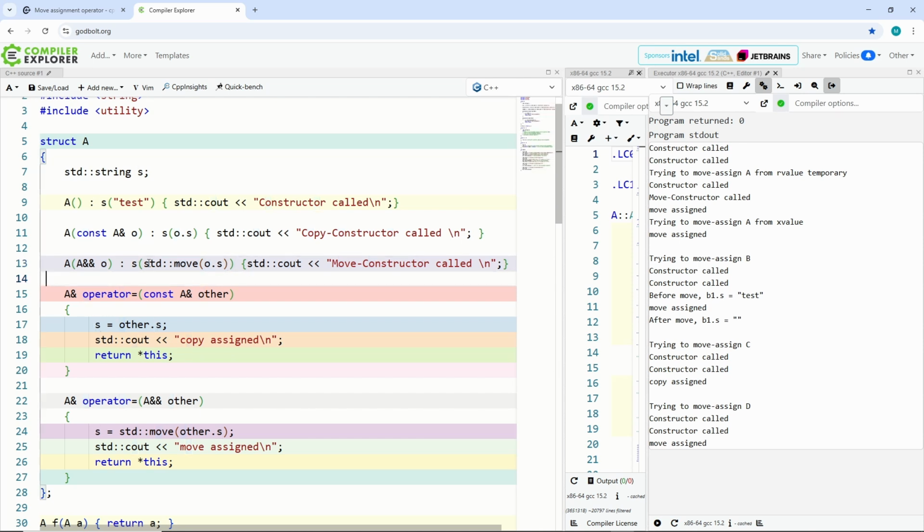But you can see here we are using again this move, which may just convert an L value, because this is a named variable, so it is an L value, to an R value, which means in other words this assignment here can perform move semantics. And the question is here, why is this interesting or possible?